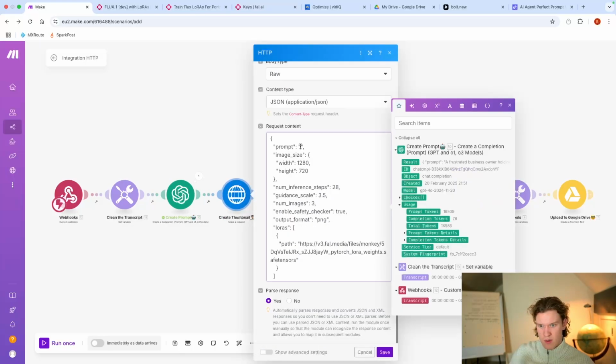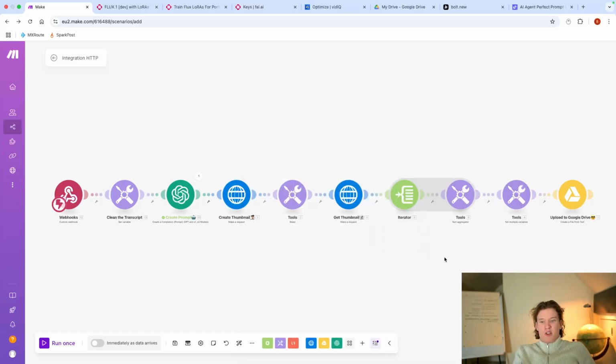So what that will essentially be is result dot prompt. Shall I risk it for a tricky biscuit?